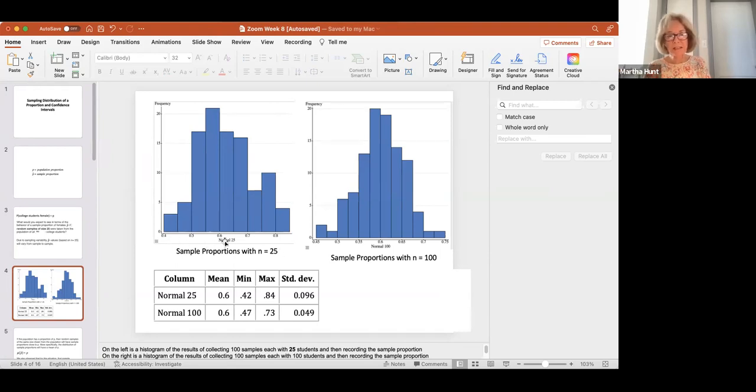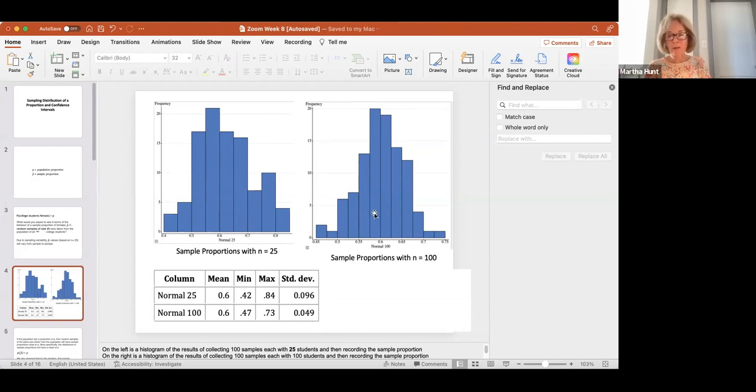What you see along this x-axis are p hats, sample proportions. You up the sample size to 100 and things change. There's less variability. You can check the mins and the max. And StatCrunch is very good at computing means and standard deviations. You'll notice a lot of variability when you've only got 25, considerably less variability when you've got 100.